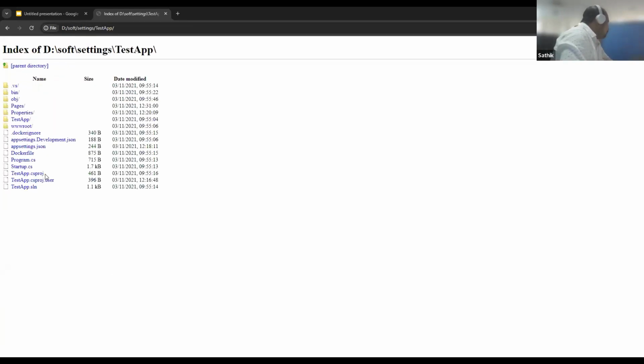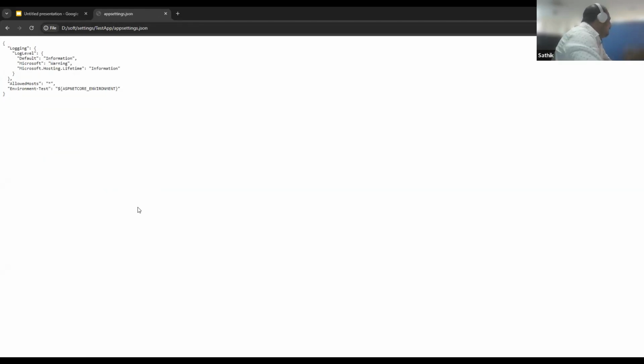Whenever you open any file in your browser, it tries to read it as a text viewer. Whatever the file content is, it displays the same content here.